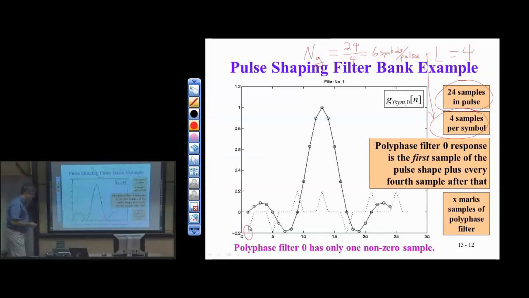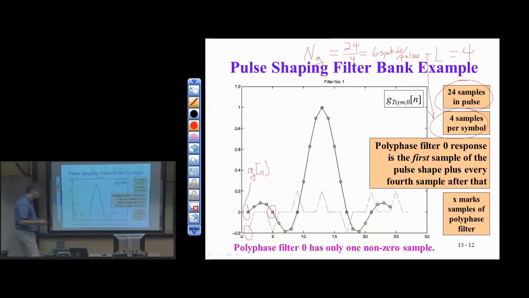So forgive that. All right, so here's really the first polyphase filter. What do I need for it? I need the first coefficient, and then what after that? If I do every 6, then I want to get 4 coefficients. So it has to be every 4th. Every 4th. Okay. So I start with G of 0. Again, I really meant this to be G of 0. And then I want 1, 2, 3, 4.